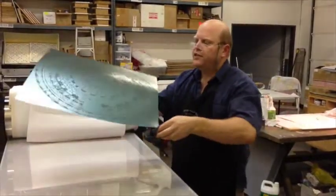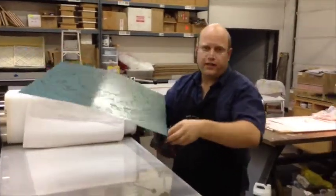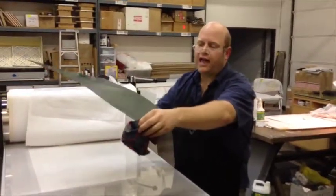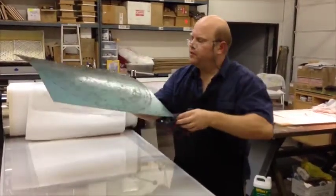And as far as storage, I typically will wrap it in newsprint and tape it shut and store it flat in a flat file or some cool, dry place.